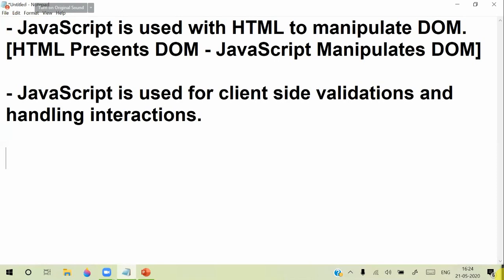Actually, that is a general question that many times comes. Technically, what is a scripting language? A scripting language is capable of executing without being compiled.